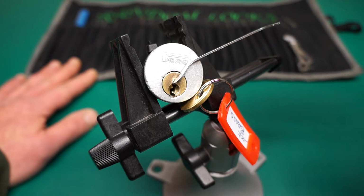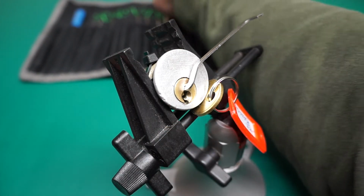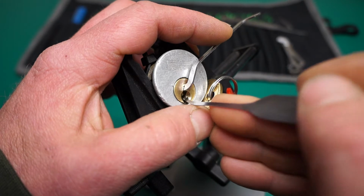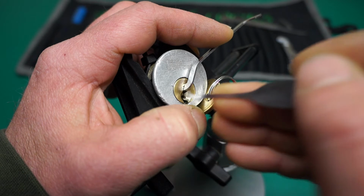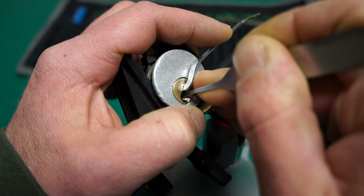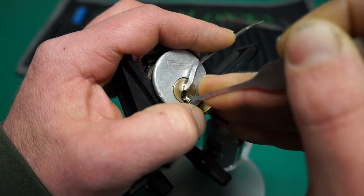Let's try 25,000. Let's go for the 20 on that. Oh man. Okay, tiny little false set on pin 3. Pull back, we'll do it again.